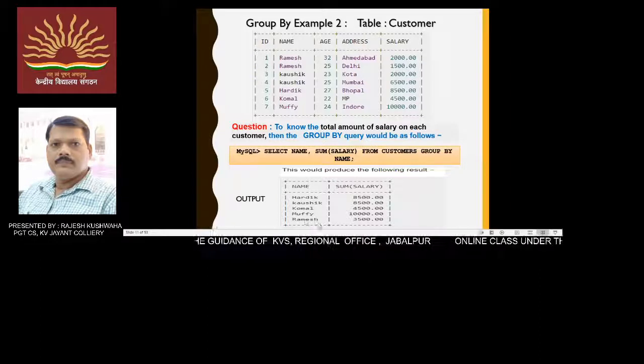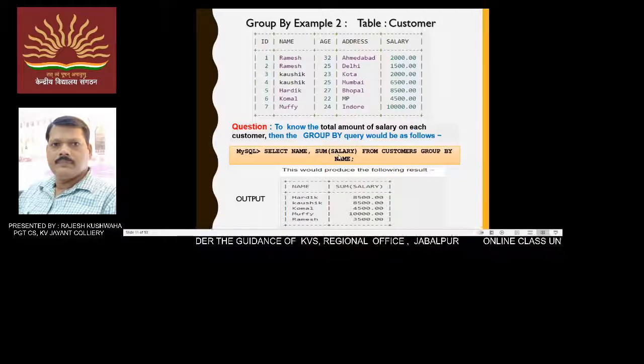So for this group 3500 is displayed. So we can say that firstly this column has been divided into various groups. The identical column values are formed into groups, and for each group the sum of salary is displayed. So this way we can use the group by command.